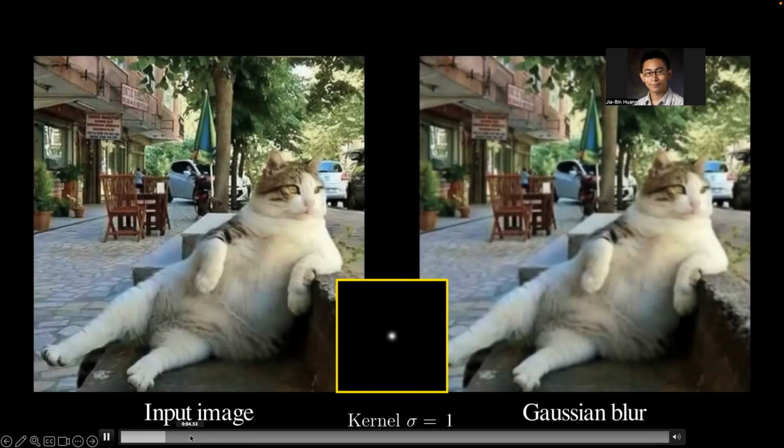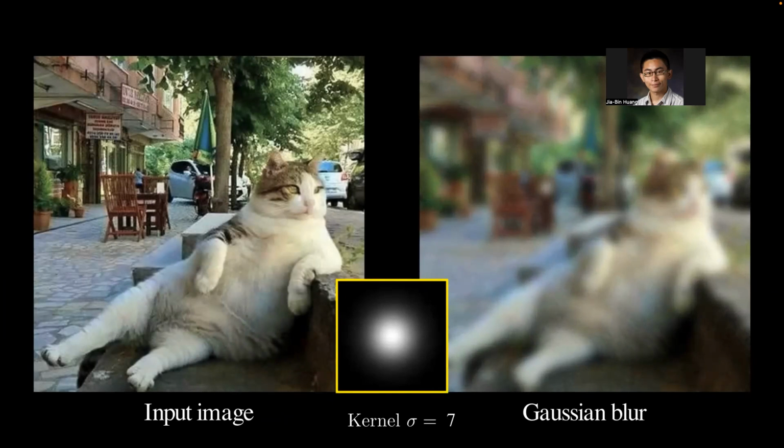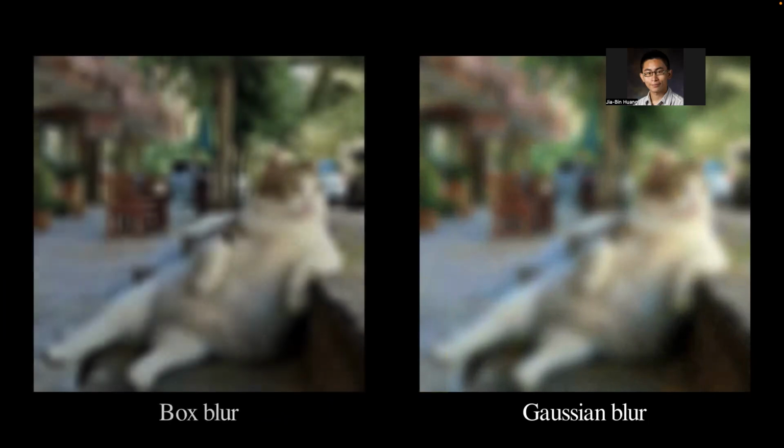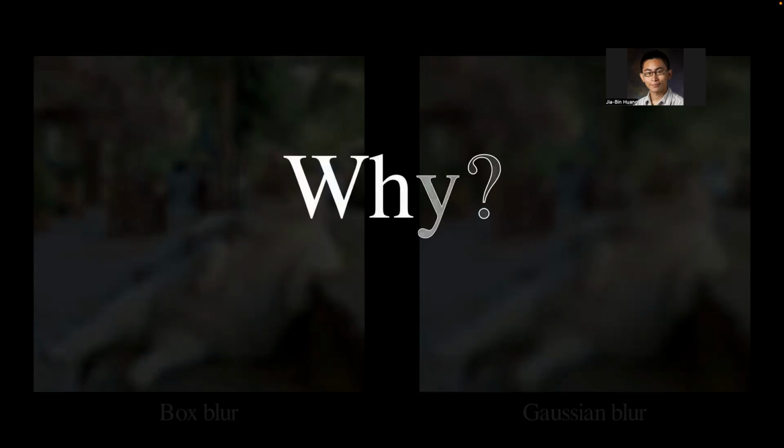With the Gaussian kernel, you can still increase the blur by increasing the standard deviation of the Gaussian kernel, then you get a more and more blurred image. Okay, so this is great. Now you have a very effective way of removing details. But the question is why the box blur is bad and Gaussian blur is better. Okay, why is that?